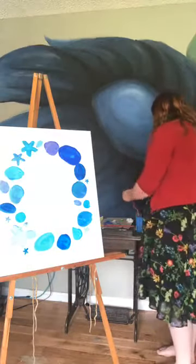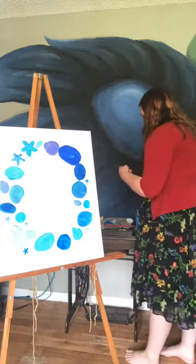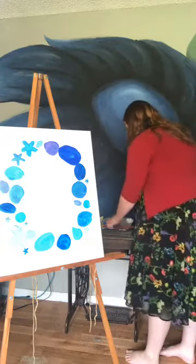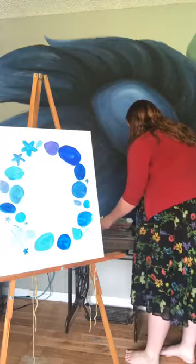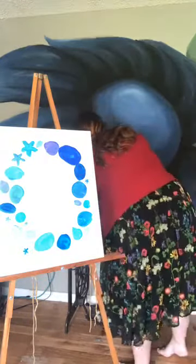And I'm going to clean off my small brush. I'm going to get an even smaller brush. So I've got these two ready to go, because next we're going to do some leaves.